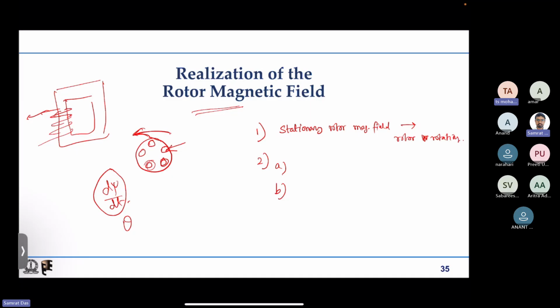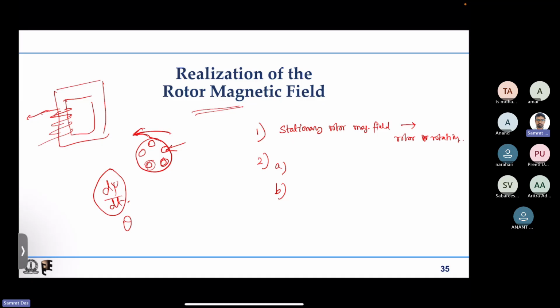Sir, when you increase the number of poles, what will happen to the magnitude of the air gap flux density? And can you comment on the copper usage for the pole number equal to 2 and for increasing the pole number? That is beyond the scope as of now. Those are possible to be seen in a more detailed design course.